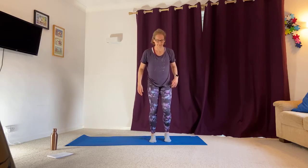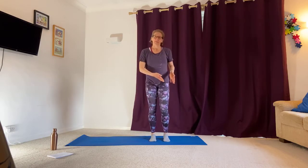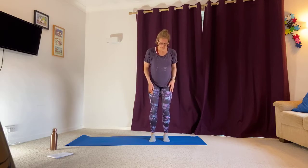Oh dear, it's good. I love balance. Right, same thing on the other side, okay? So just get yourself nice and comfy. Hips remaining level on this, okay? So we're not leaning, tilting over. Trying to keep the hips fairly level.